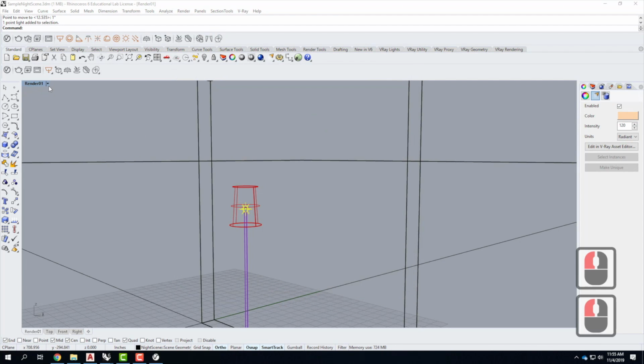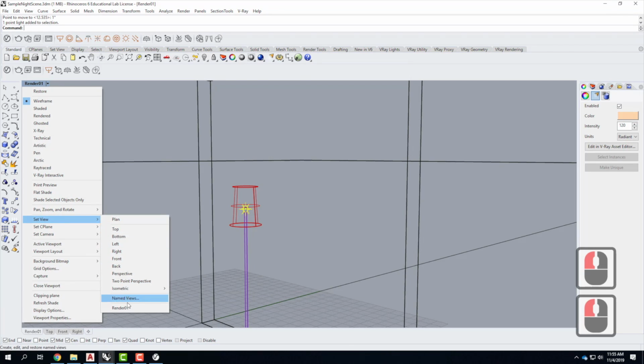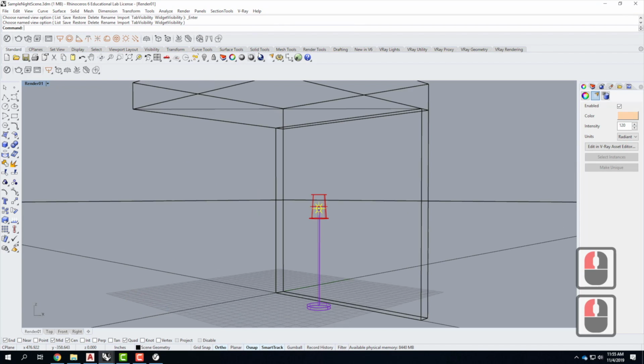We'll go ahead and step back. Let me go to my set view, render 1, and we'll give this a render. Like I said, on this one, I'm not sure whether the shade is going to turn out the way we want it to or not.